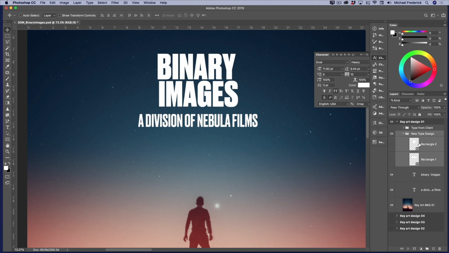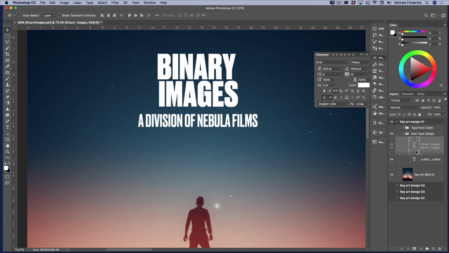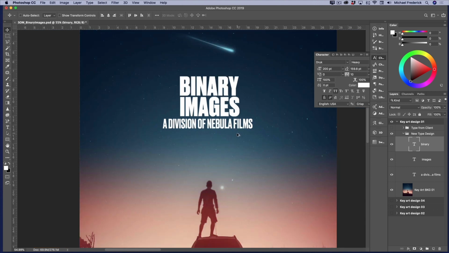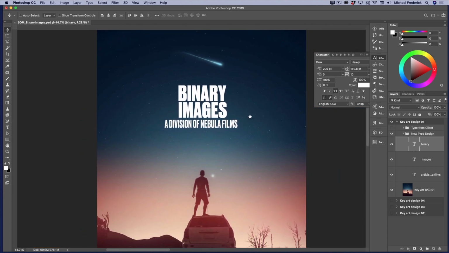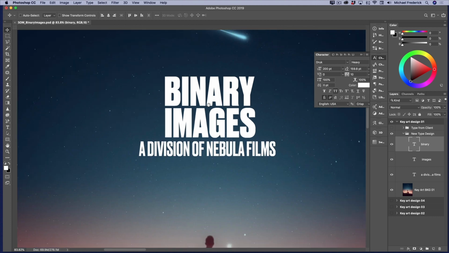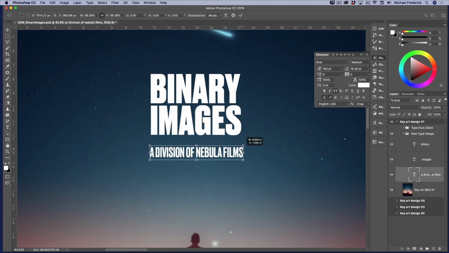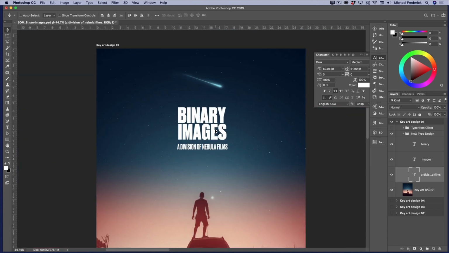So let me break up binary images into 2 layers so I can have more control over this layout. Okay, also I like that the 2 word stack creates this tight sort of square shape that will attract your eye in the center layout. Always trying to control where you're looking.